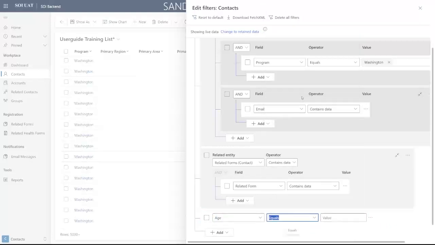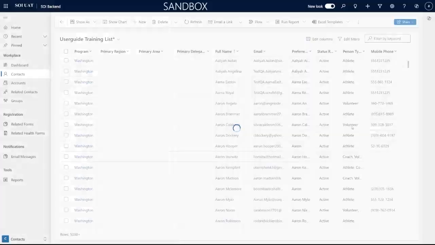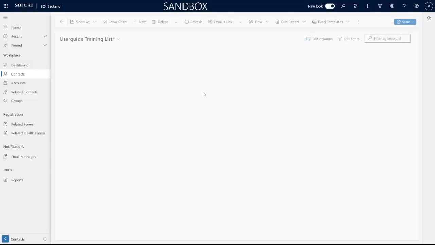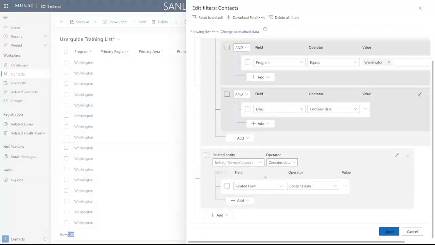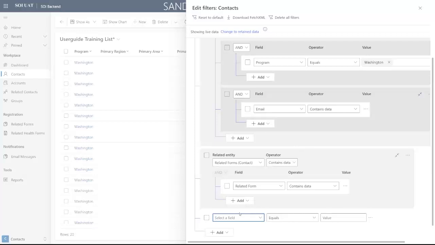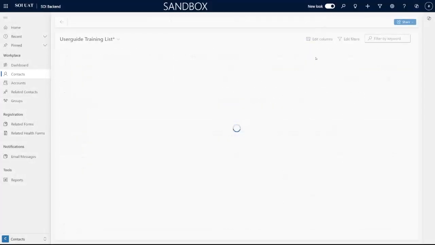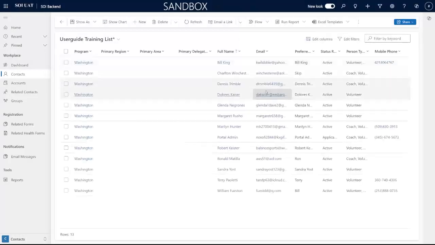Or I want to look at age, I want to look at greater than 80-year-old. So I want to look at 80-year-old contacts. Now, hopefully, we have taken our existing data from over 5,000 records and now filtered it down to 20. Even further on that, I want to look at how many of those 80-year-olds are volunteers. So I can add another filter for is a volunteer equals yes. Now I've gone from 20 to 13, and I can keep going down further and further and further.